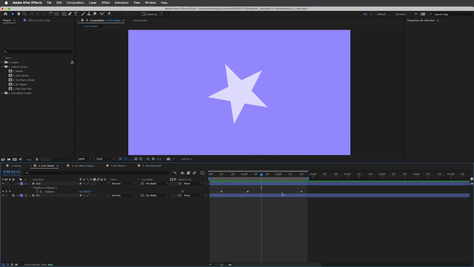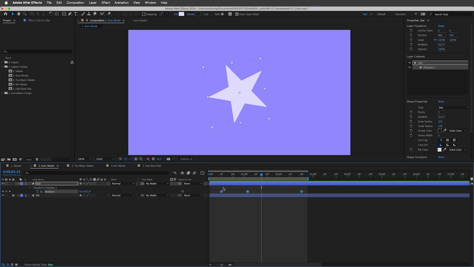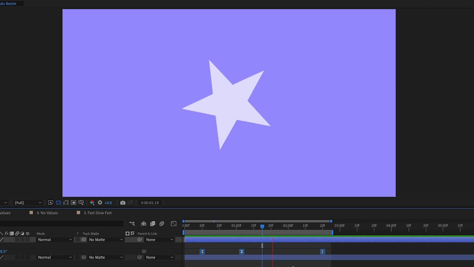So here it is linear, and now just for the argument, I'm going to take this and put easy ease keyframes. F9, right? So let's play this. Now this does not look better, and why? Because it slows down to a stop right here in the middle, and that's not what we want. What we want is a smooth rate of change right there and not a stop, okay?